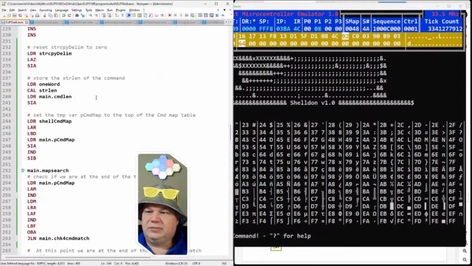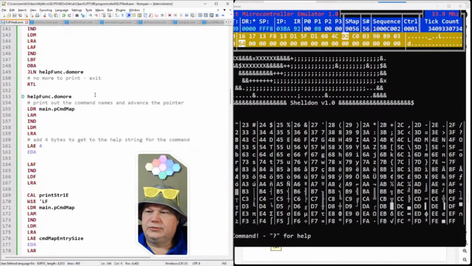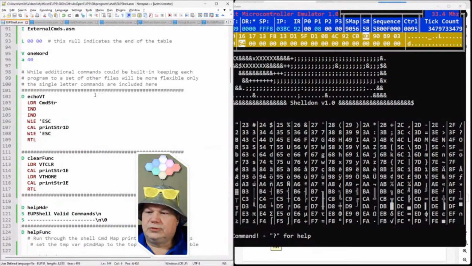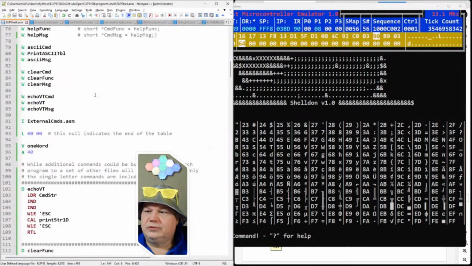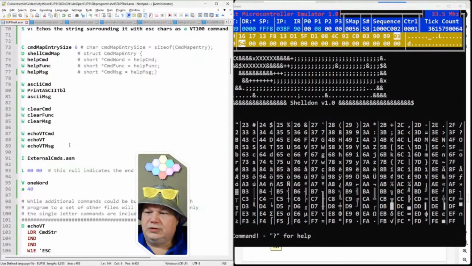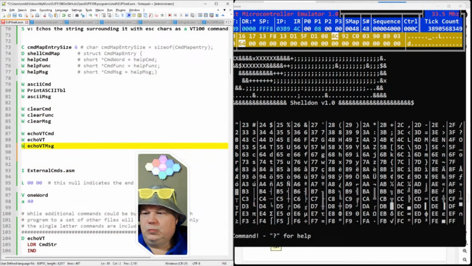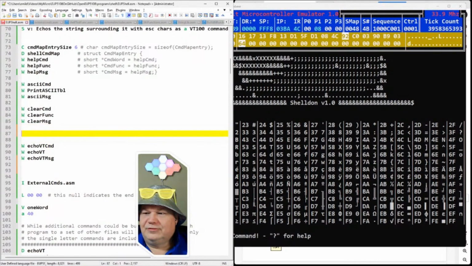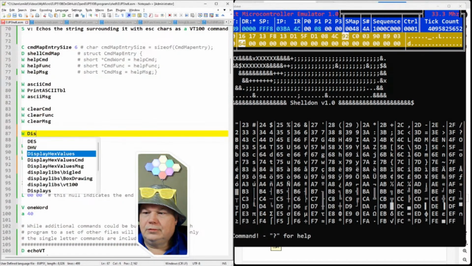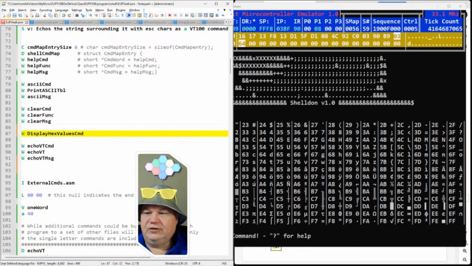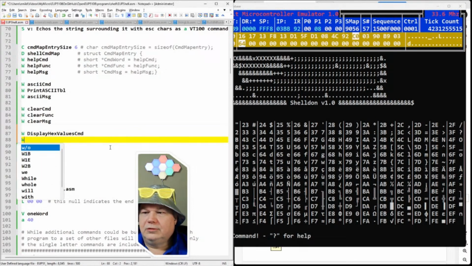And way up here at the top of the loop, after we've brought in, before we bring in the external commands, let's include, well, we'll keep it in order. So that's C, display X value command, right?